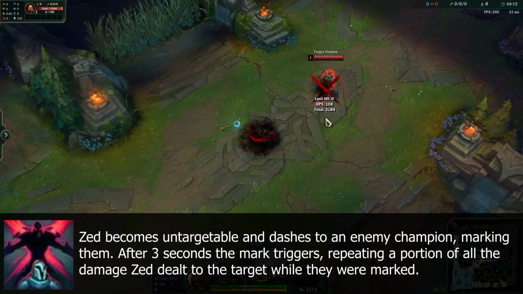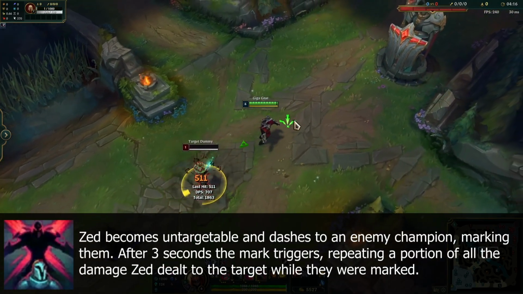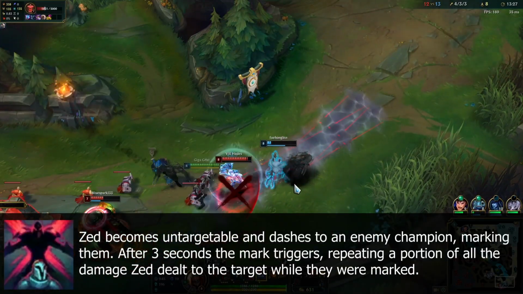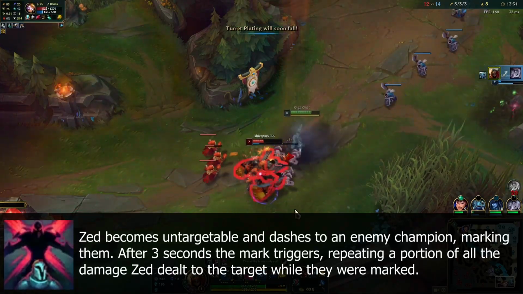His ultimate is Support Mark. You cast this on a single target and you become untargetable for a short while. After that duration, you appear behind them. From there, the target is marked for 3 seconds. During that time, a portion of the damage you deal to that target is stored, and after 3 seconds, it will explode, dealing all the damage to that target.